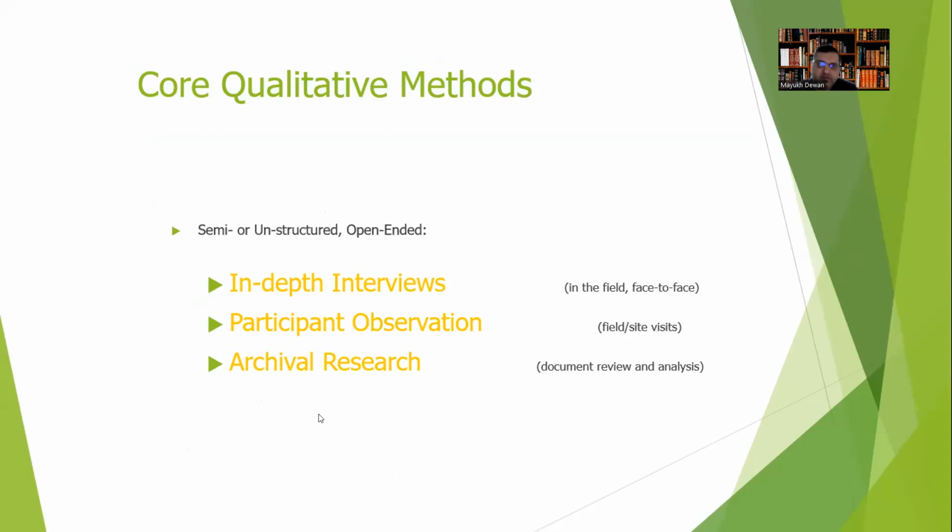Somebody says, how to justify dependability in interview if it is unavailable to interview the same participant the second time. Okay, if you cannot do the same participant second time, it's okay. You don't have to do the same participant, the same type of people. Your respondents are a group of people, not that one person only.